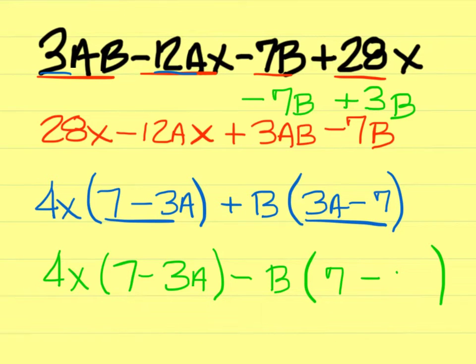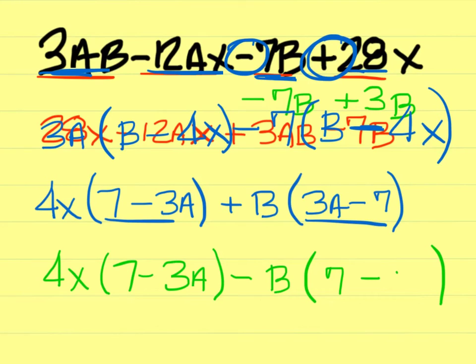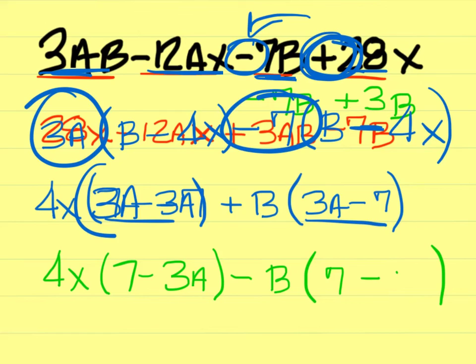Now we're going to go back and do the same problem, but using the first two terms to group together, and you'll have a 3A that can come out of that. You'll be left with B minus 4X. On the back end, you have a minus sign, which means you change the sign of this inside. You can take out 7 from both of those and then be left with B and 4X, and don't forget it changes to minus because of that. So for your final answer you need 3A minus 7 from here and then B minus 4X.